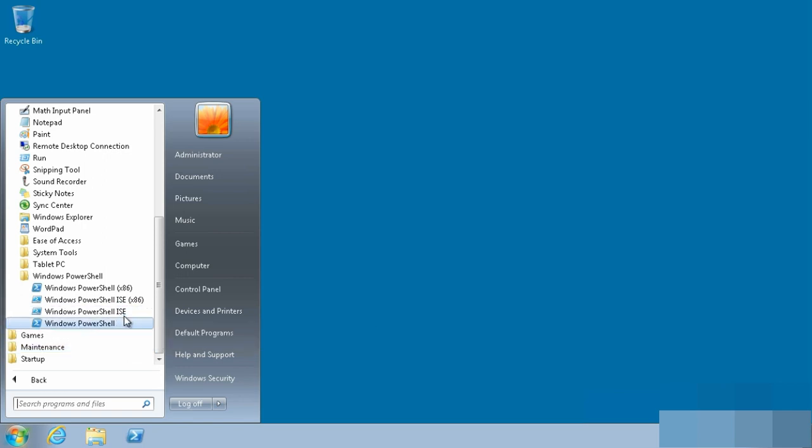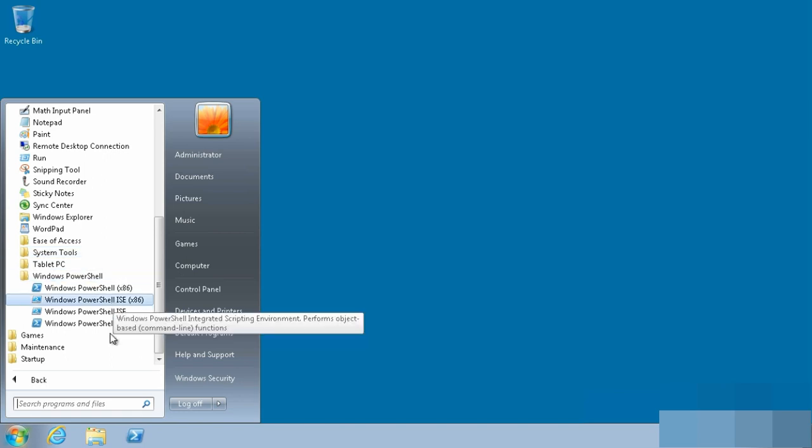The 2 icons that say nothing after them are going to run whatever's native to this operating system. If you've got icons that say something like x86, those are for backward compatibility. Now, the only reason you would really need to run the 32-bit versions is if you have a 32-bit add-in or module that you need to work with, and it doesn't come in a 64-bit version. So that's out of the way.